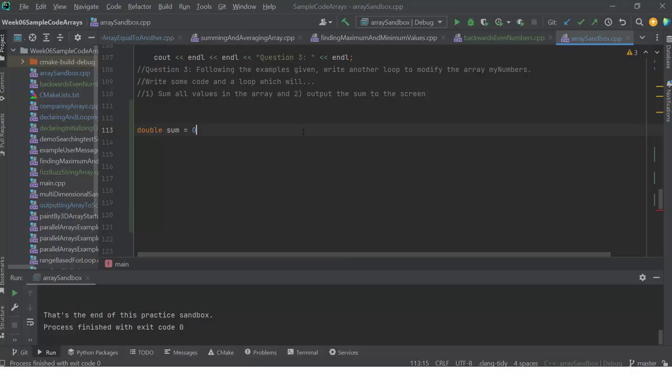Let's code this up in CLion. I'm going to declare a summing variable named sum. And notice I'm initializing it to 0 right away, because I know that I'm going to start adding things to that summing variable, so I want to make sure it's initialized. Also here, I went ahead and declared the summing variable to be a double type. I know my array currently holds ints, but just in case we ever changed our mind and decided to have doubles in there and change the array type, I don't want to have any truncation errors. So we'll just leave that summing variable as a double.